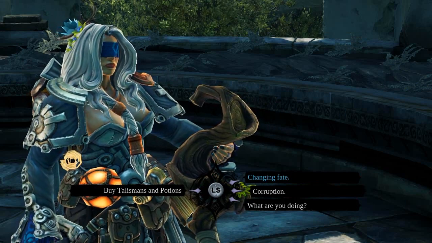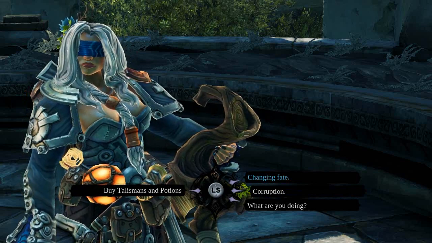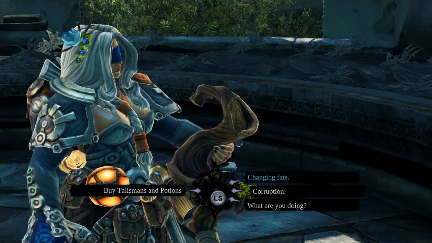Oh, Adar. That's that guy's name. The old dude. So, she sells talismans and potions. I don't really need any right now, so I'm not going to worry about that.